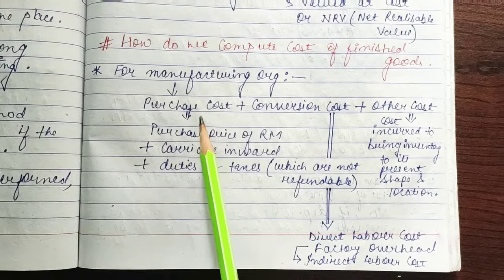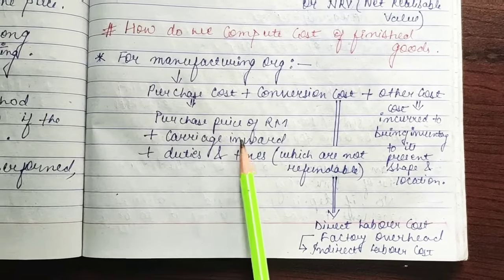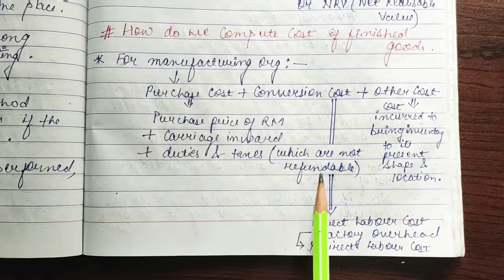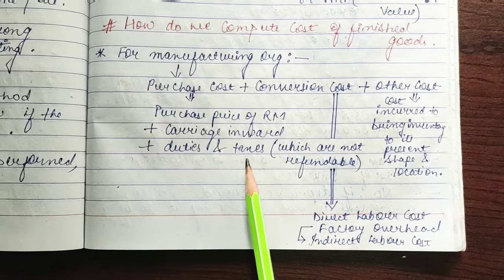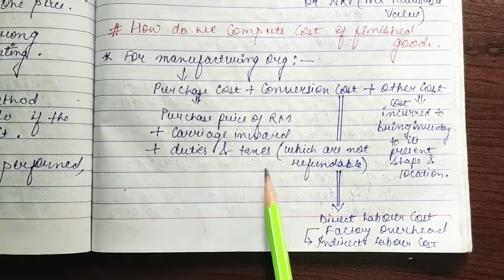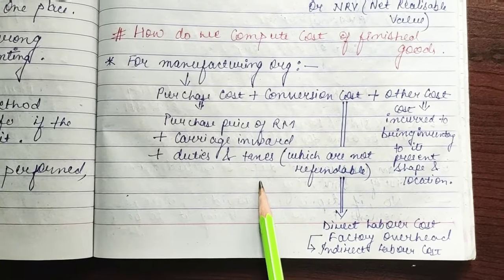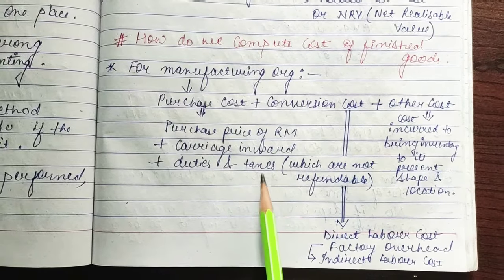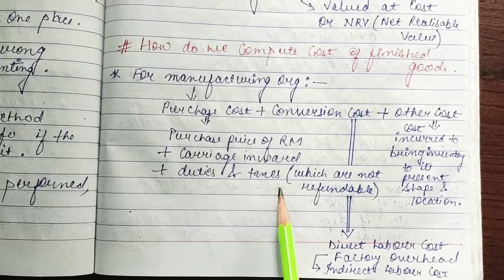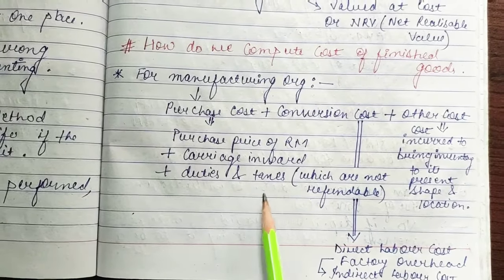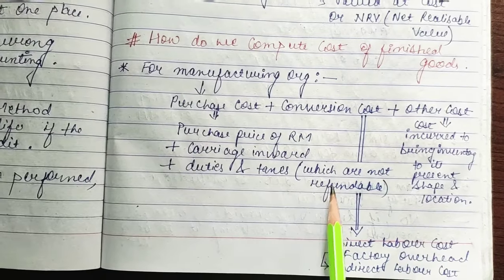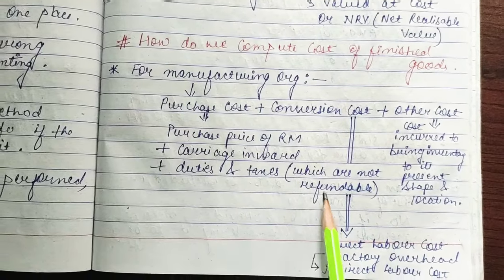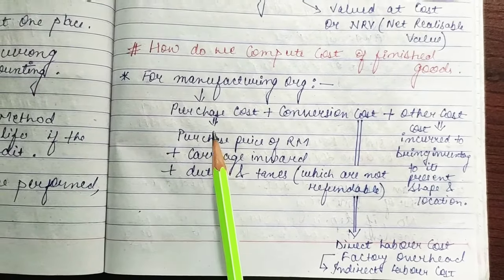So the very first one is purchase cost, which includes purchase price of raw material plus carriage inward plus duties and taxes which are not refundable. Because if we import something from outside and pay IGST, suppose GST and other taxes, then we will get the credit for that, ठीक है. So that tax which we get credit for, we do not add; we add only the tax for which we do not get credit. Since credit is received, it is effectively refundable. So we have to add purchase price of raw material, carriage inward and duties and taxes which are not refundable. So these 3 come under purchase cost.